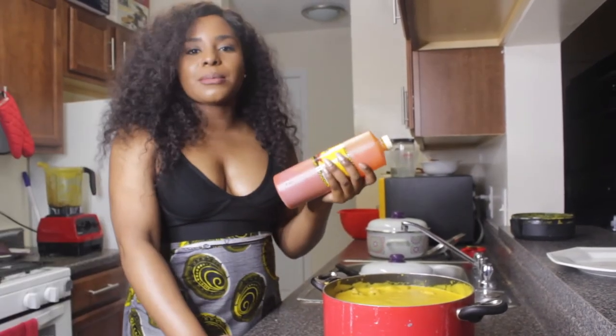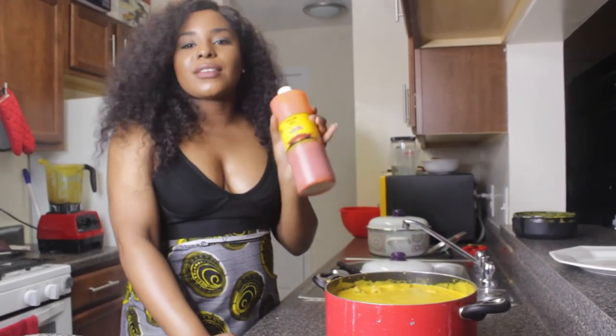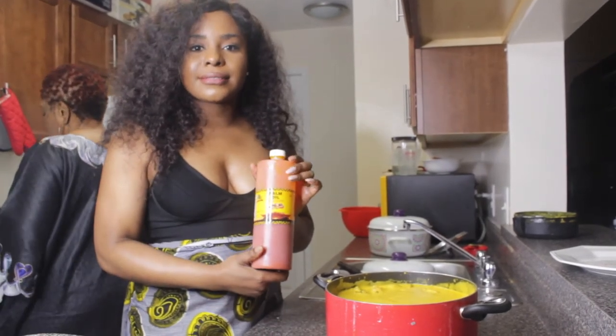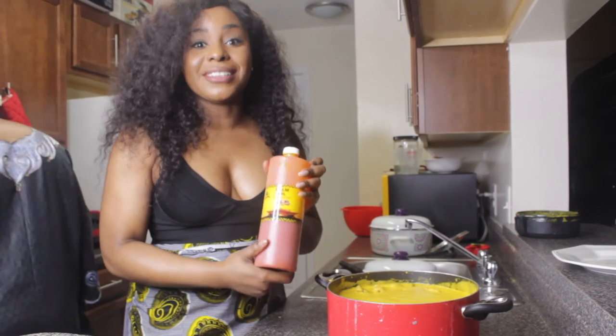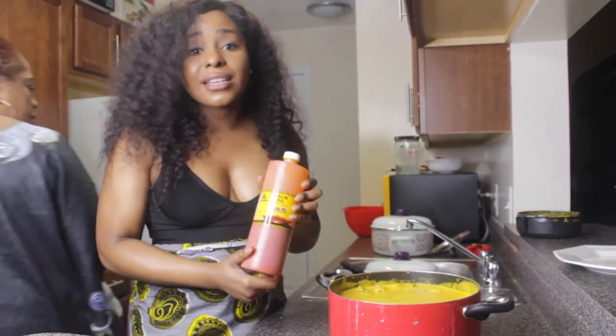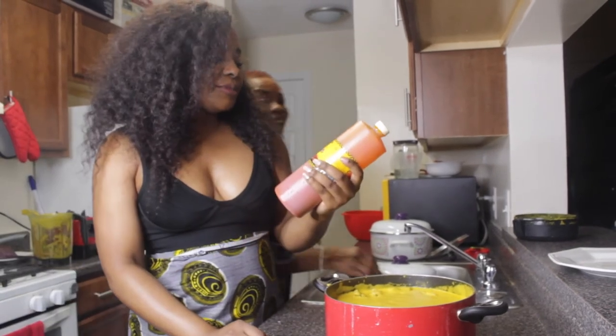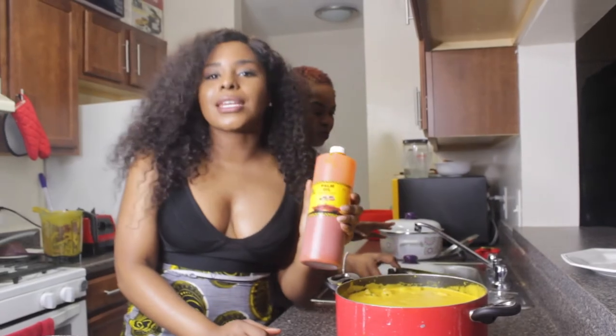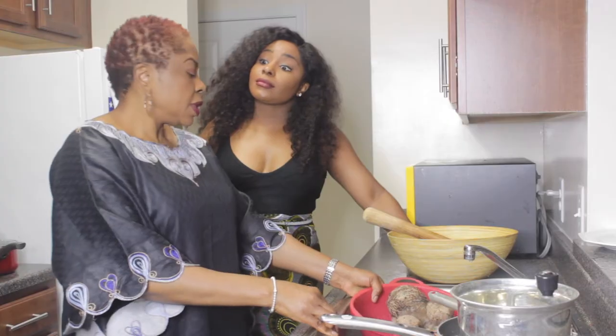So the reason why I want to make sure it's the right type of palm oil, if y'all have the issues I have, when I open it, it smells disgusting. And the whole entire home smells disgusting. But this one, when I opened it, it smelled like nothing. Organic. Because it's organic. Nothing is mixed in it.